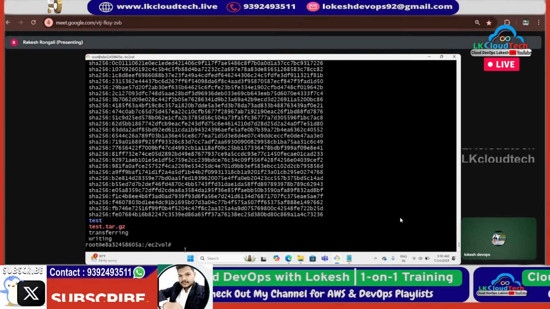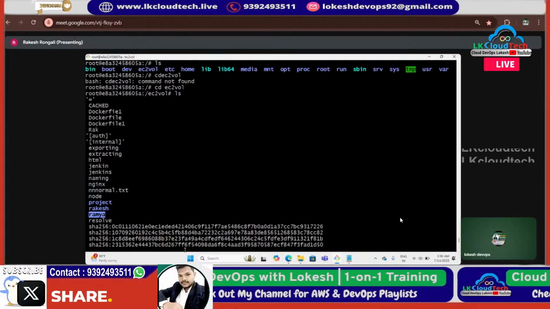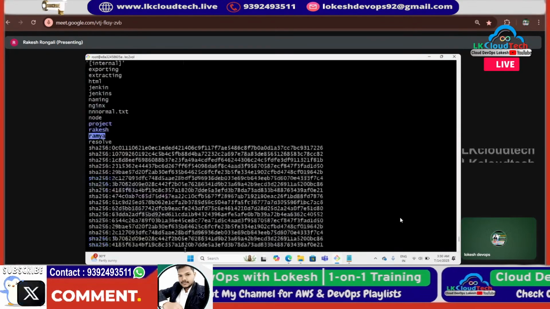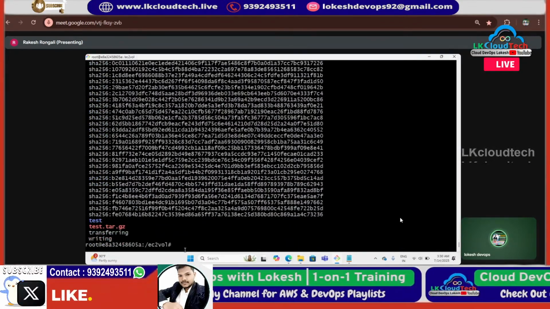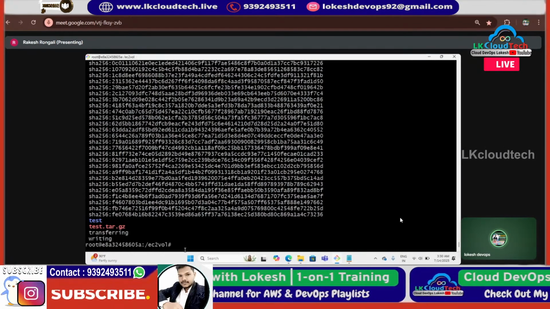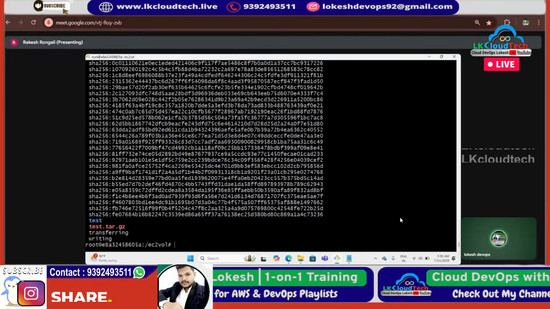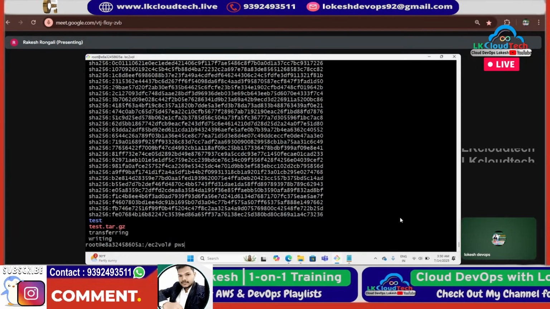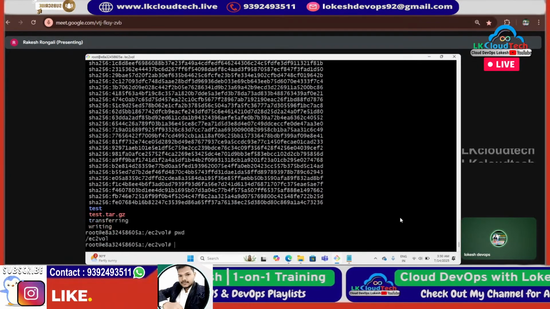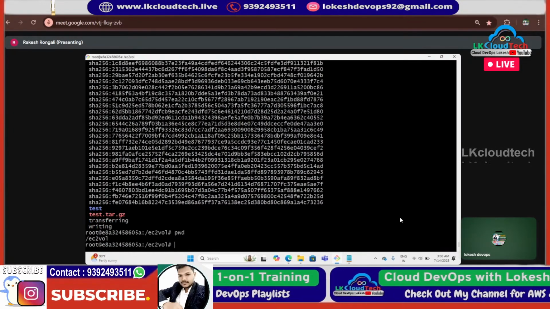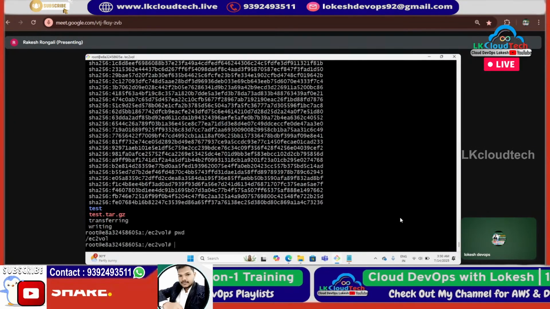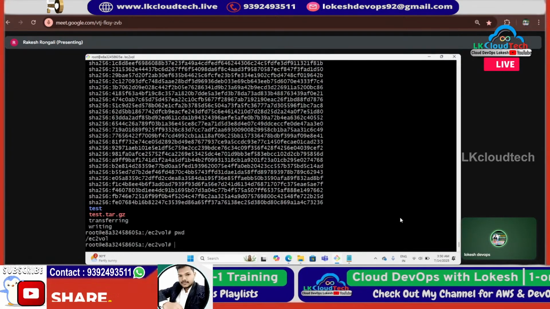Why? Like every file got transferred to the container. No, no, no. If you want to create a particular folder, you can keep the entire path. PWD. You'll go inside that and give the PWD. You will get the root path, and that path you will mention there. If you want to give a particular path, you should give it.